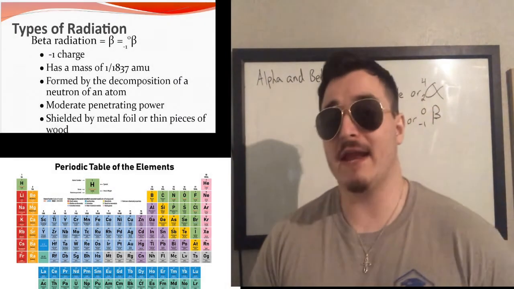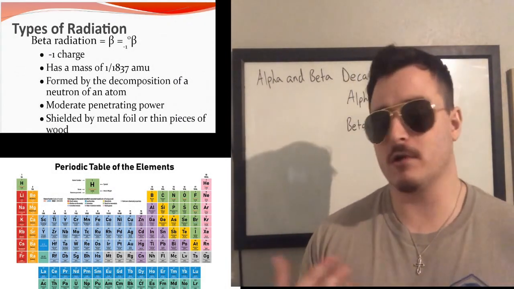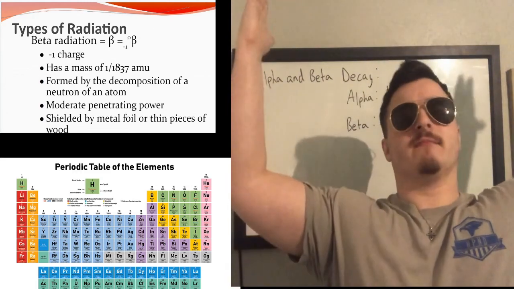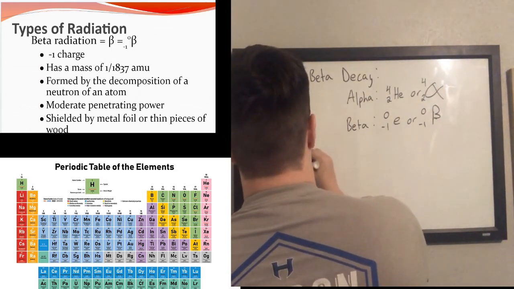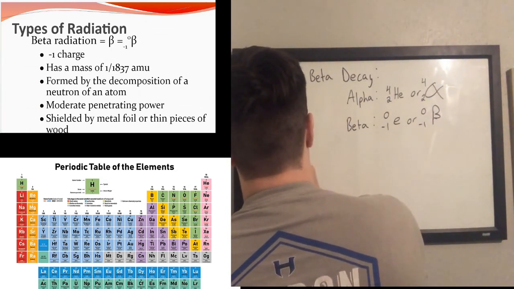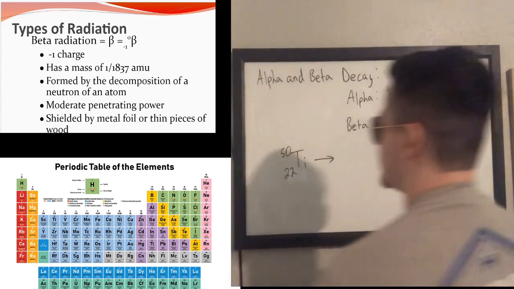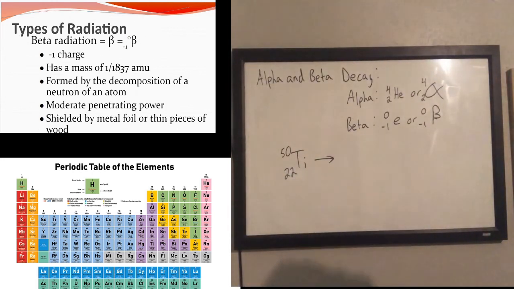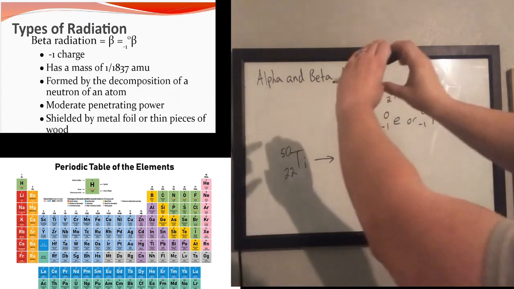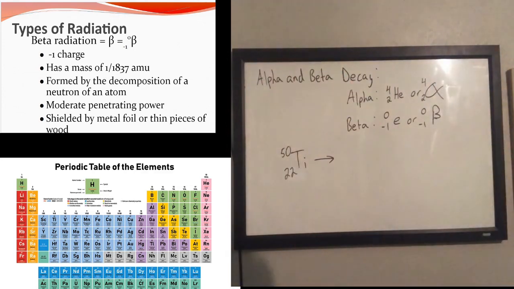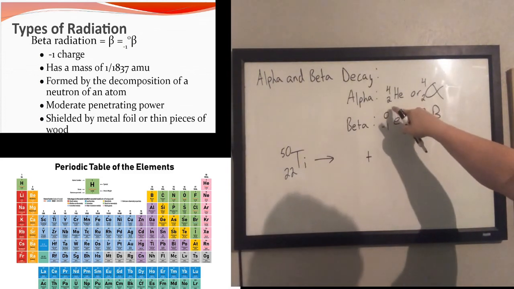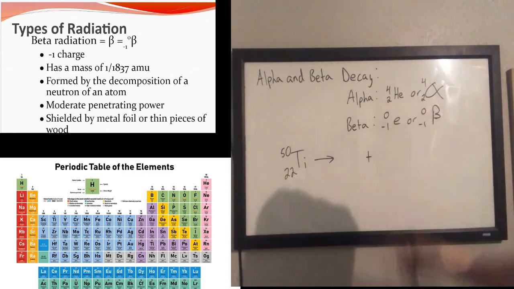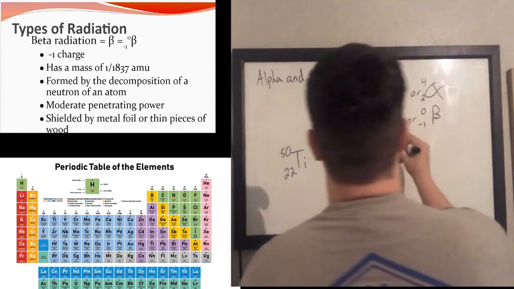Now let's do the same thing with beta decay, picking a totally random element with a totally random mass. I'm just going to say titanium because it's my favorite, with a mass of 50. Titanium with a mass of 50, and titanium is element number 22. And the question tells you titanium undergoes beta decay. What is the resulting reaction? Well, if it undergoes beta decay, you know it's going to split apart into 2 different pieces, one of them being a beta particle. And a beta particle, you have to know what it is. It is the exact stats, the exact specifications of an electron. It has a mass of 0 and a charge of -1.